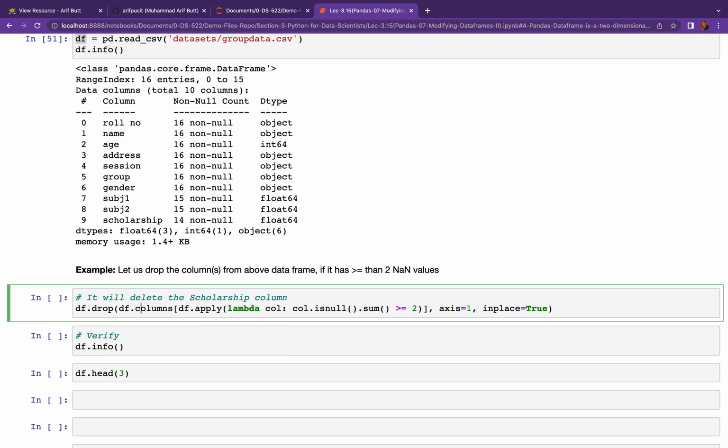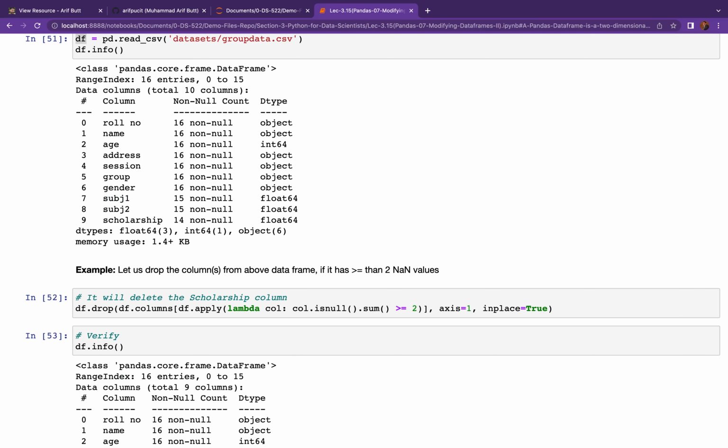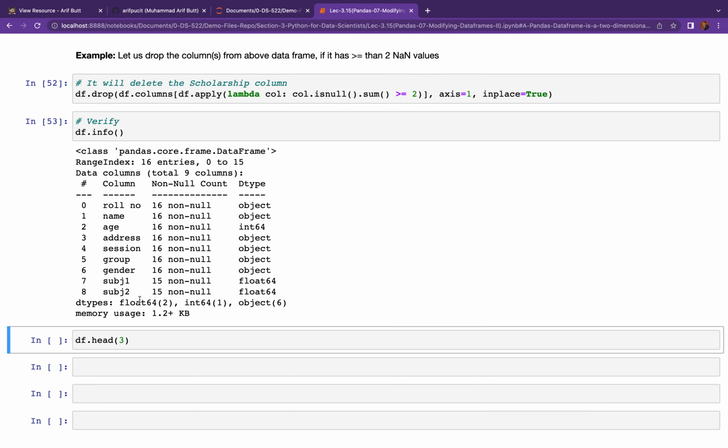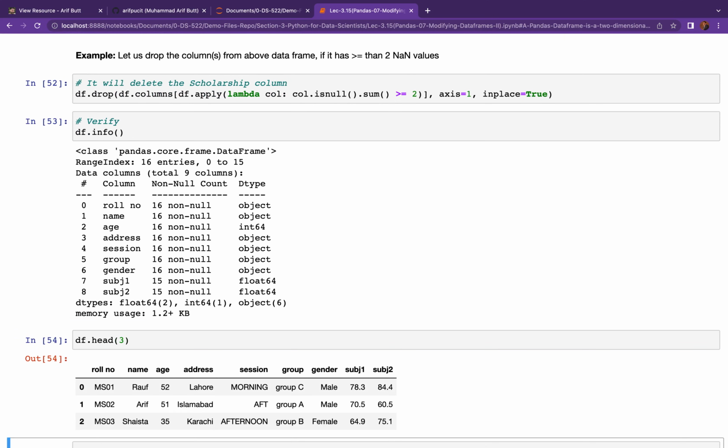Let's see this and verify that as well. So we have dropped that column, and that is great. Of course, my dear students, if this is not making much sense to you, don't worry much, because we are going to handle the null and the NaN values in detail in our upcoming session, inshallah.